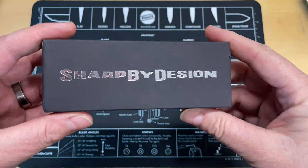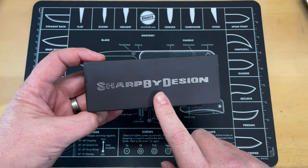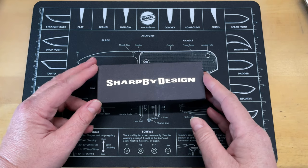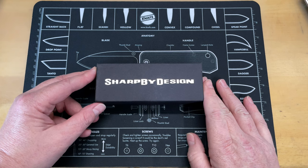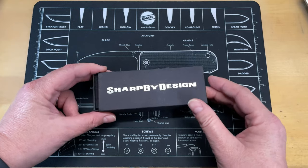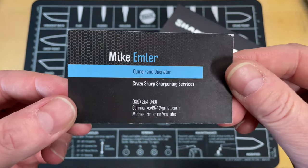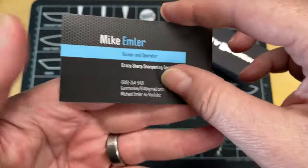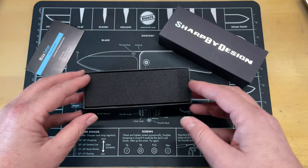Tino just left and I have to admit he always brings me the coolest stuff to look at. He brought his Sharp by Design Mini Tempest. I apologize — you're gonna see some weirdness in the intro because I believe I called it the mini typhoon. I believe everything I filmed at the green screen was a re-film. Let's go ahead and get into the unboxing. Each one of these came shipped with something you guys are gonna recognize — look at that, it's my business card. Brian and I talked about this.